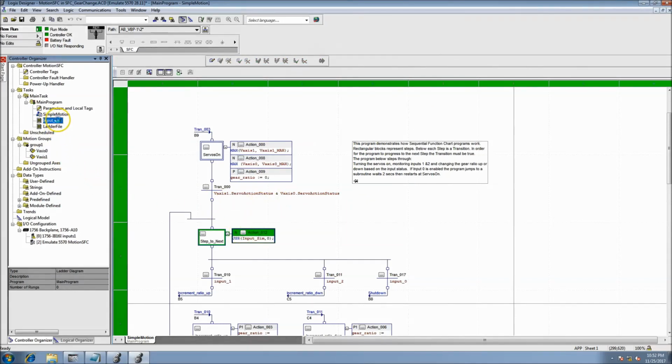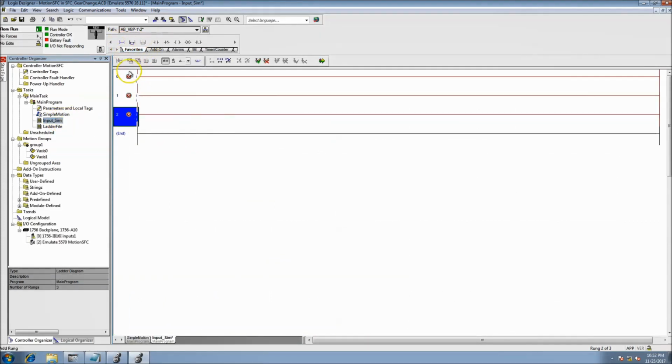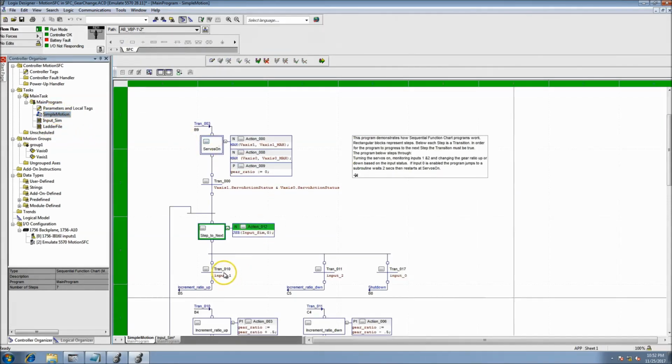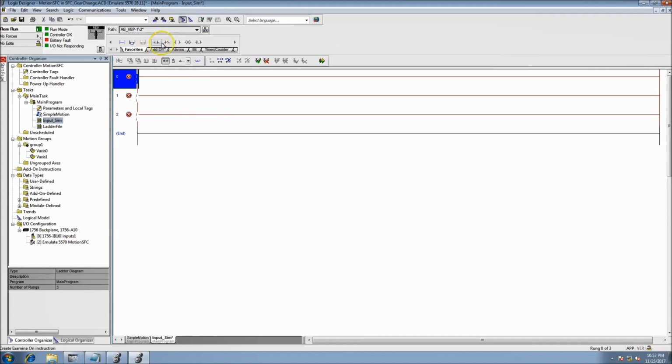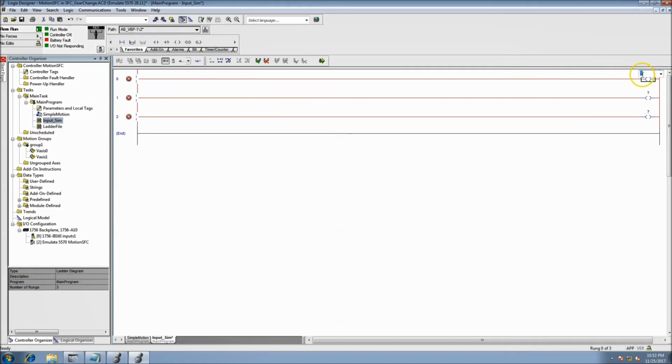All right, so what we'll do is have basically 3 rungs here, and we're going to be looking for input 1, 2, and 3, right? So we'll call this input 1.